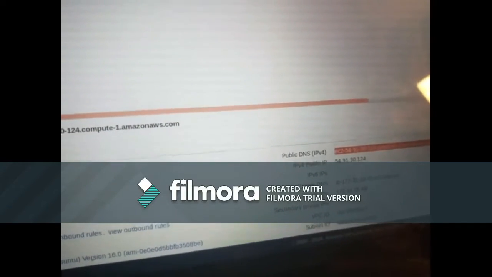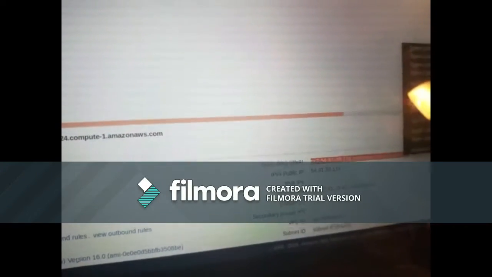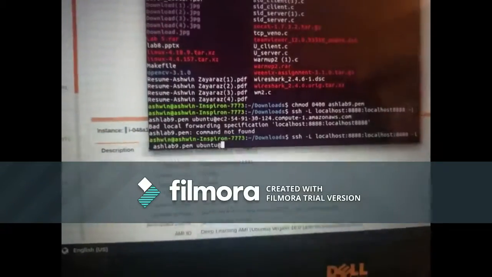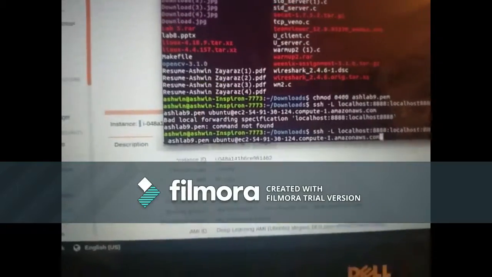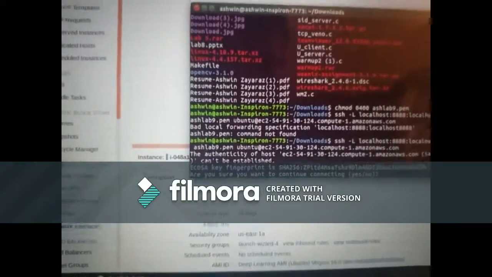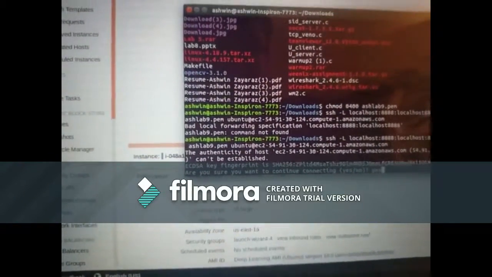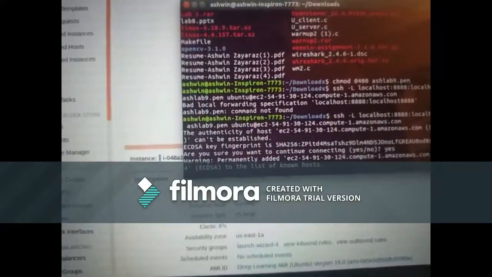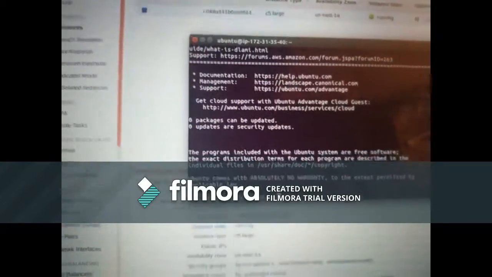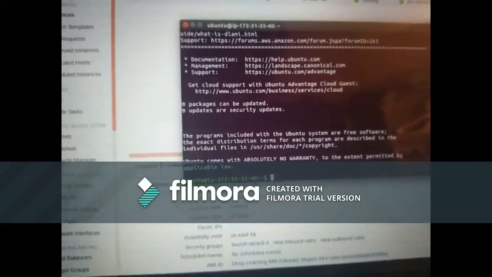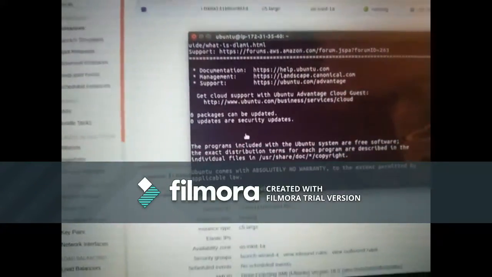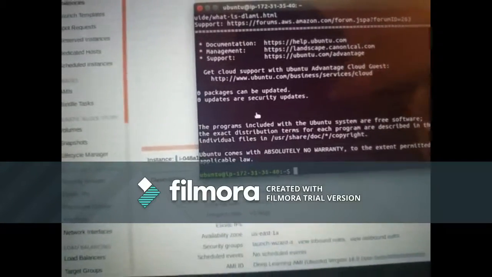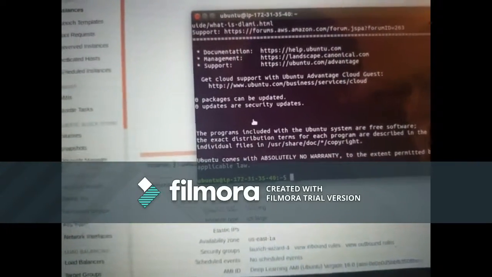So I've copied the public DNS and pasted it here. So as you can see, it's asking me for authentication, and we have now been connected into the AMI which we have created. So right now we are accessing the AMI.